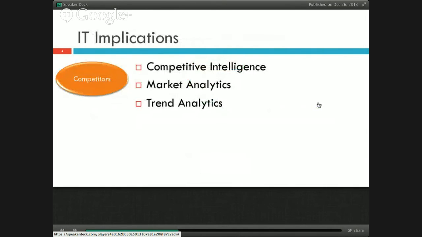When you're dealing with the competition, you need to worry about these things: competitive intelligence, market analytics, trend analysis. See what's going on, see how they are behaving, see what we are missing out on, see how Airbus is shaping up the next plane, whatever that is. I don't even know the numbering scheme, or whether they have numbering or naming. But they have something, so you want to keep track of what they're doing. How do you do that? You know it already, but you need some software to help you do that, and that's where IT implications come along.